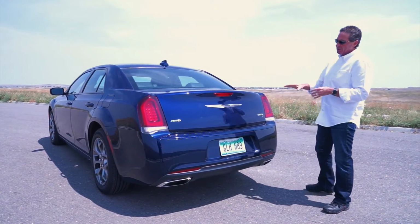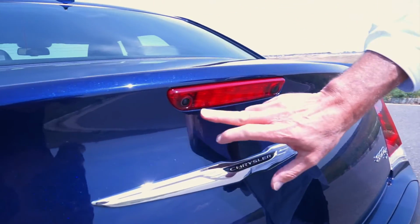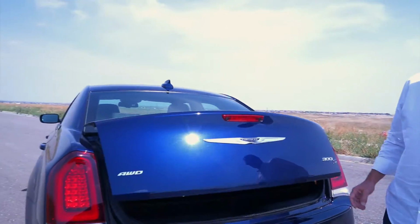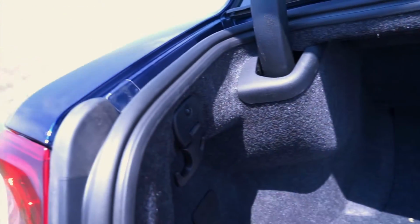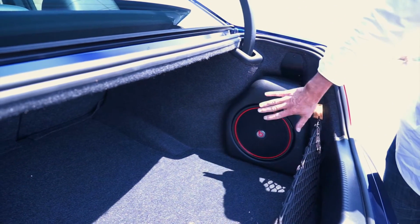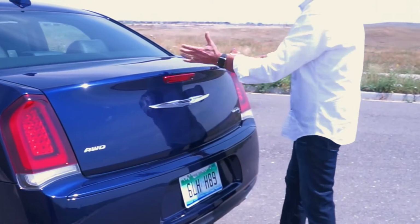And one thing that's really, really cool on this car, which Richard and I both really like, they've done some really great aesthetic things. Backup cameras built into the third brake light, and also the button, which the key fob's in my pocket. The button to open the trunk is also right there, which makes it really easy to open up. Got a nice little cargo net in here. There is some tie downs, if you would, over here. This particular model does have the higher end sound system, the Beats sound system, which you can see the subwoofer right here. But again, nice spacious trunk on the 300. Lots of room for full size luggage. Really, really nice. They've covered up the hinges. Again, nice car on the inside. I really like this car, frankly. I think it's a great value.